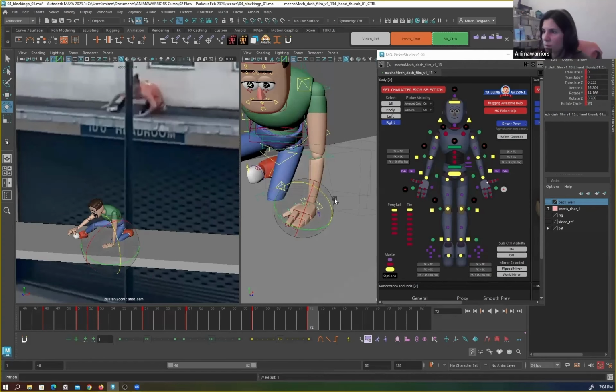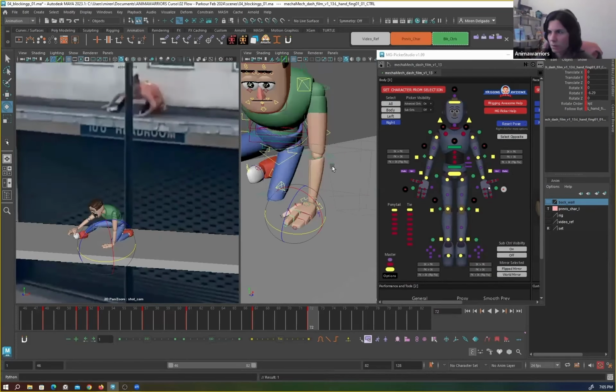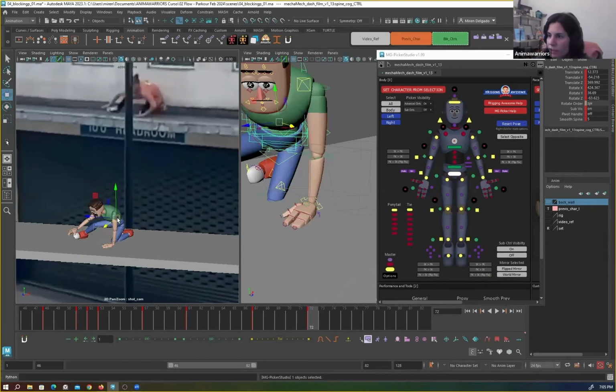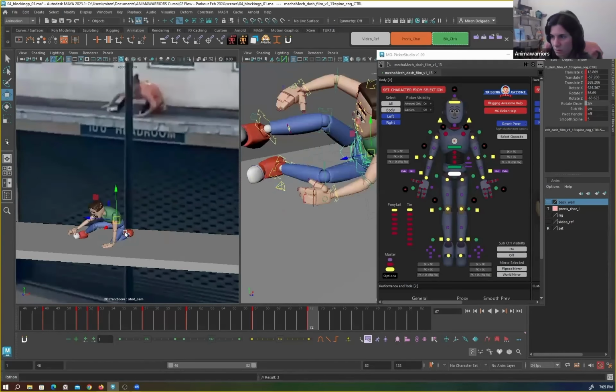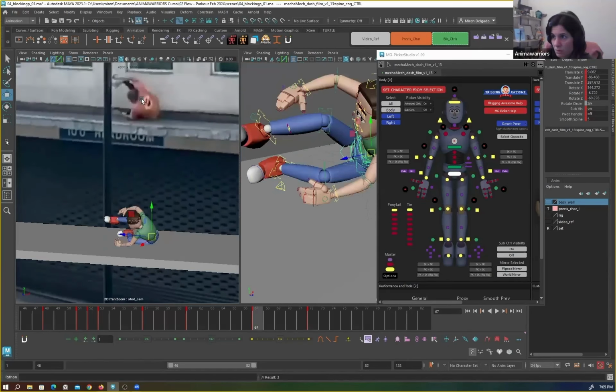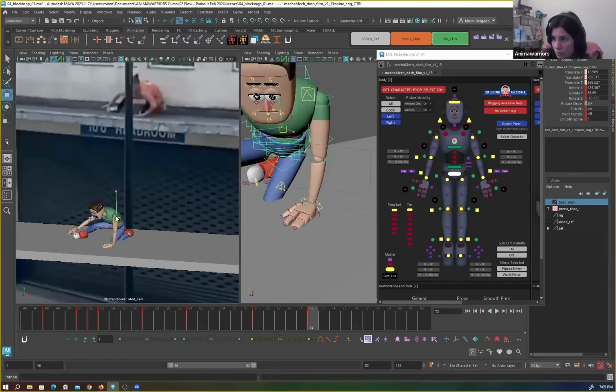Okay, what else? Well, the other leg we will have to do something as well, but let me move the body a little bit lower, because actually the body doesn't go very high.